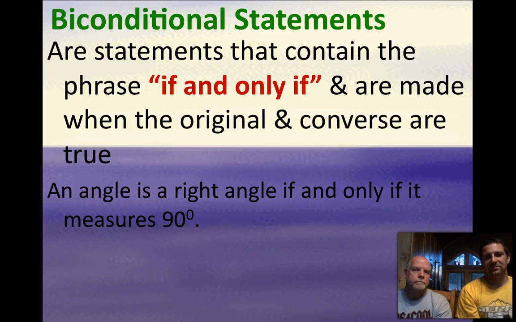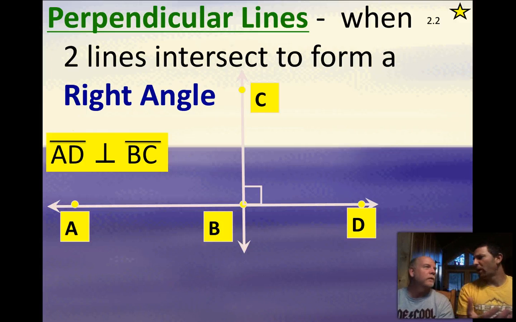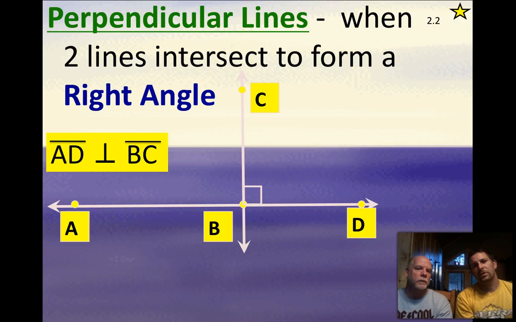Okay, and then we're up to our last slide, which really doesn't have anything to do with the rest of the section, but we're defining what perpendicular lines are. We've already talked about this when we did our constructions, our football construction, as I call it, where we do the perpendicular bisector in the middle. So we already know what perpendicular is. Two lines are perpendicular if they intersect to form a right angle, so if they intersect to form a 90-degree angle.